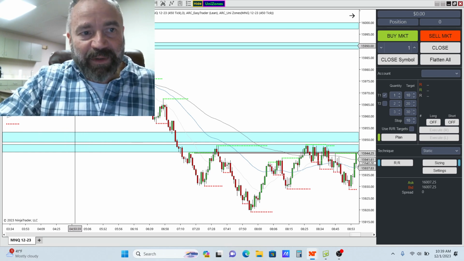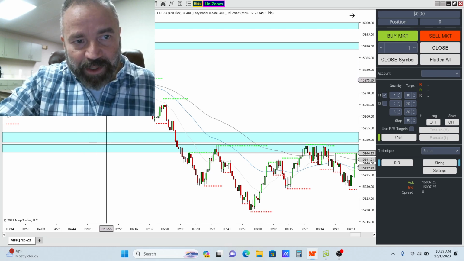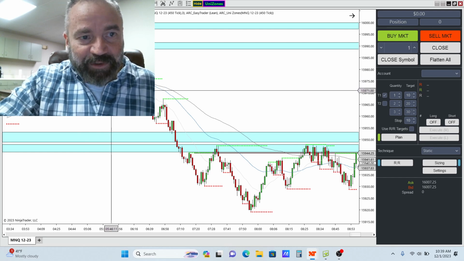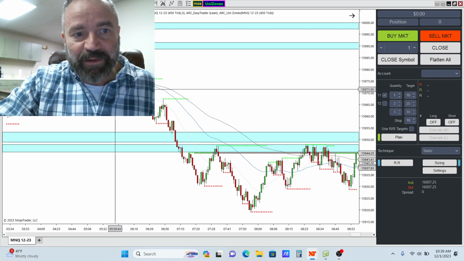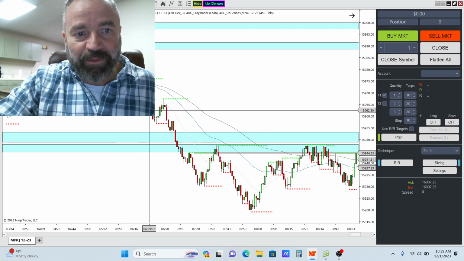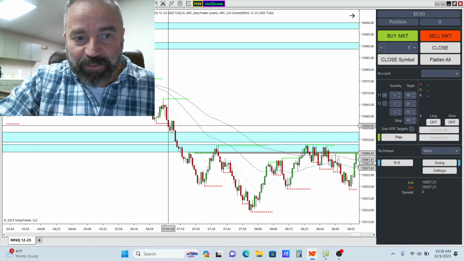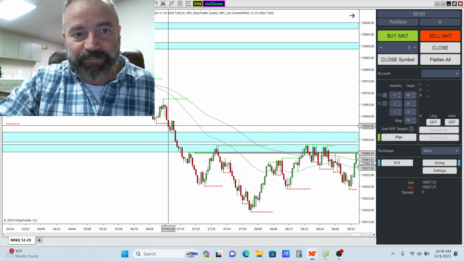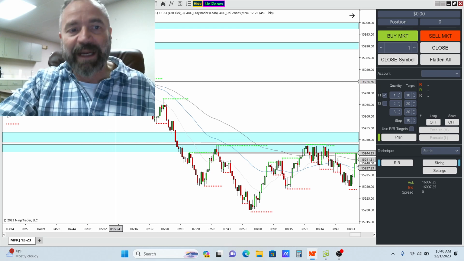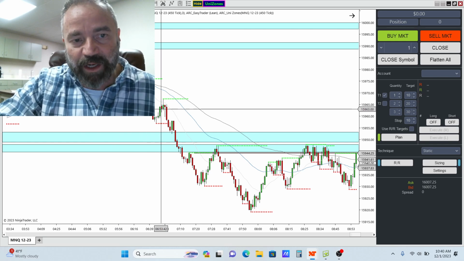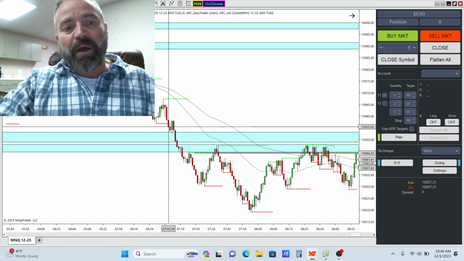So we're going up. It begins to come back down. It starts closing here below the 100 EMA. So now I'm looking to go short. This candle does not close below this first swing. This candle does not close below this first swing. This candle is the first one that closes below the swing on this section of my trading here. This is the first break of the 100 EMA, the first one that closes below my swing point.